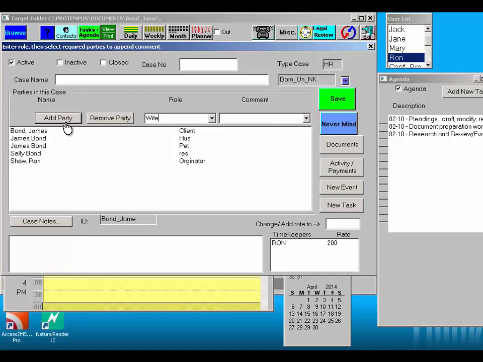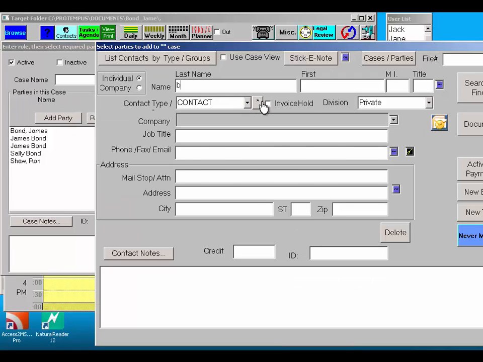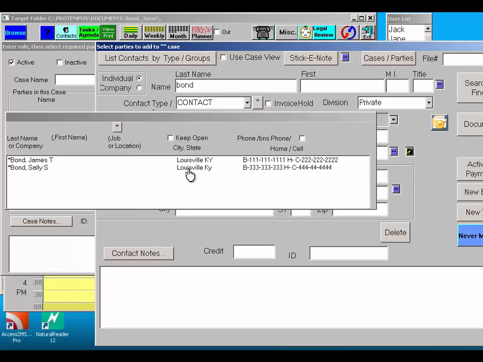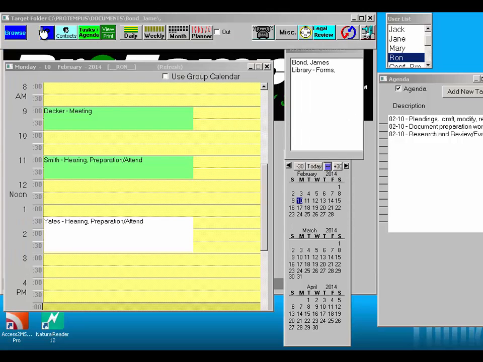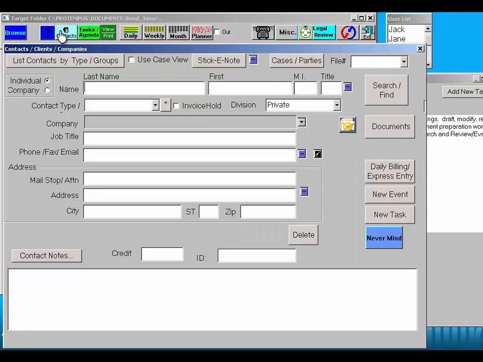By defining the role of each party in the case, we can create a document form that works in all scenarios. For example, Sally could have been our client, and by changing her role from respondent to petitioner, our forms document still works. I have one final step prior to importing the intake. I must save the completed intake form to the client's document folder under the correct subfolder.